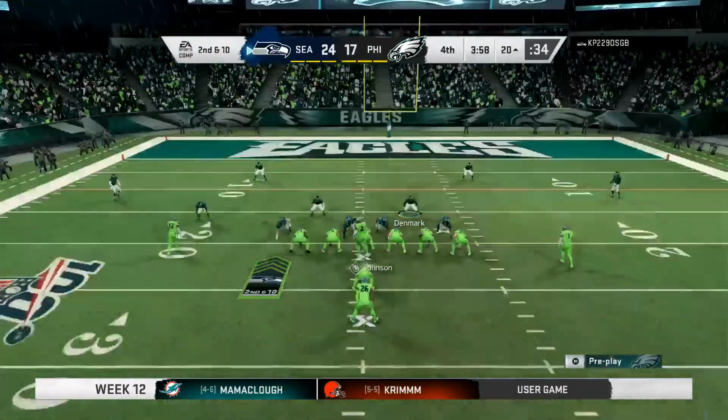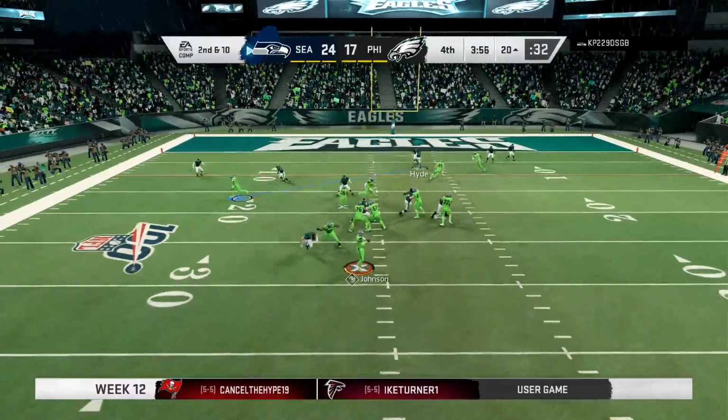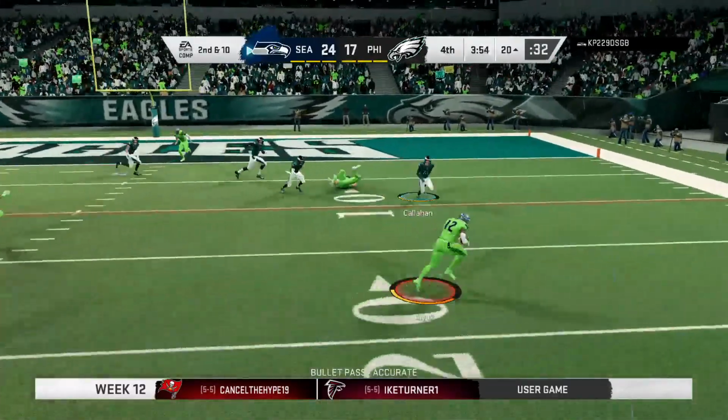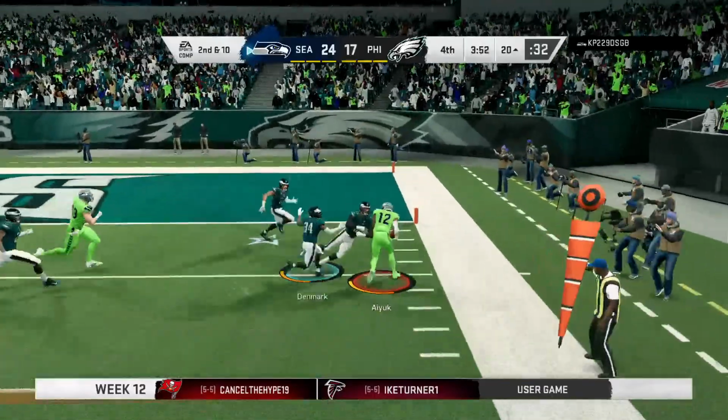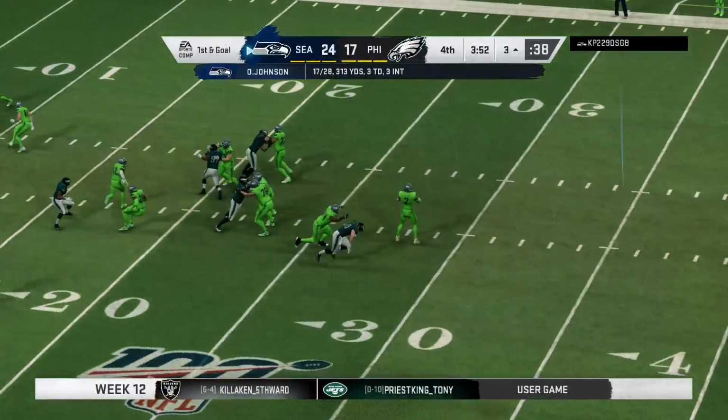Now here's a pass on first down that's knocked away and incomplete. Now Johnson throwing again on 2nd and 10. Oh, there's that man again. It's complete. The Seahawks moving pretty well through the air. Another first down.